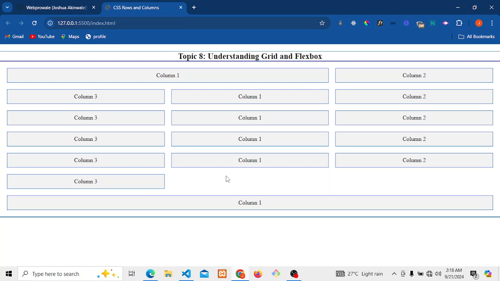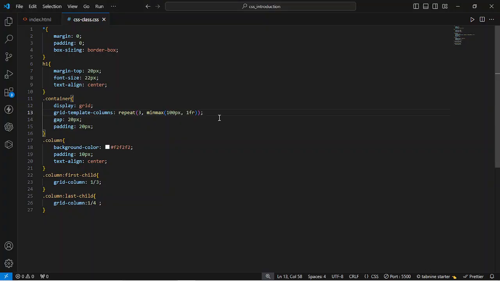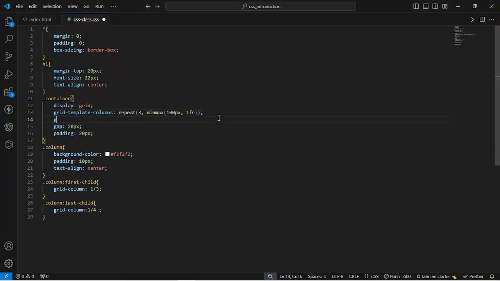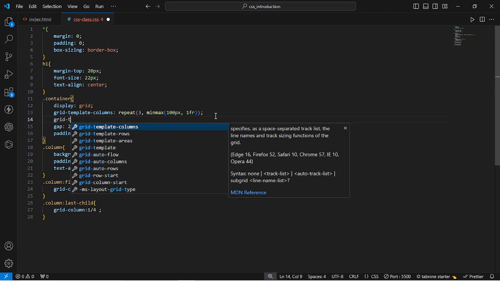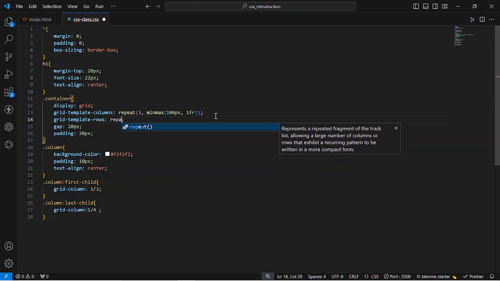If we look very well here, we see that the whole of this one is too small. It's just taking a default of 1 fraction too. So let's try to change this one. Let's come to the parent now. Let's define the rows too here. There's grid template rows. So in the rows, you can use the grid repeat keyword. How many rows can we make? Let's make it 8, and then each one should have 100 pixels.